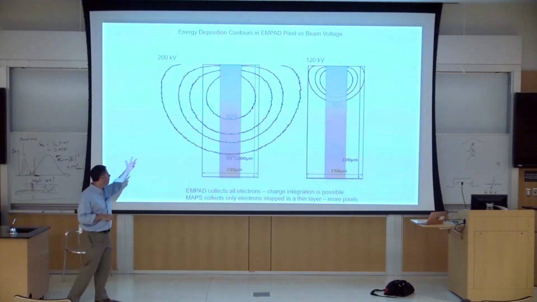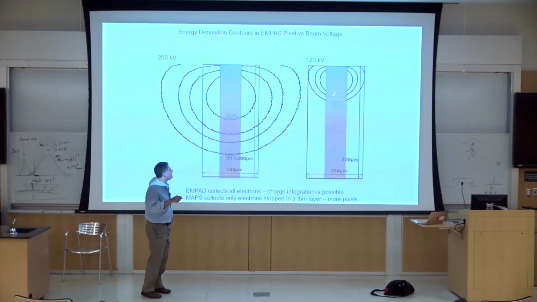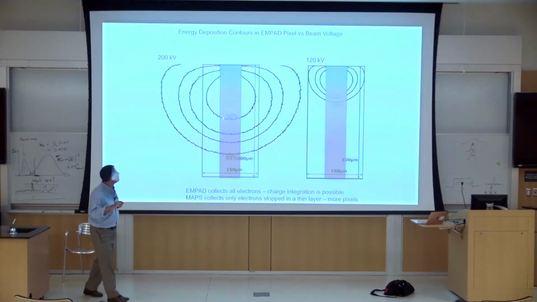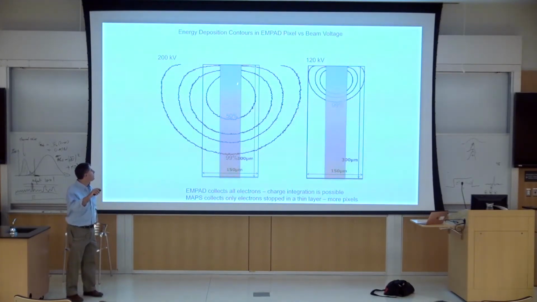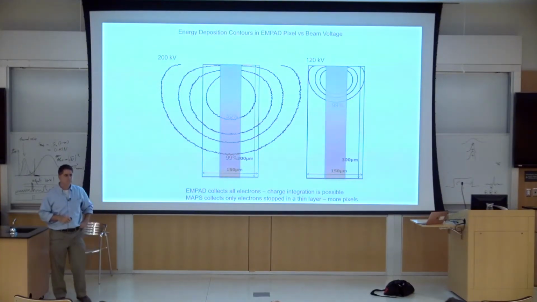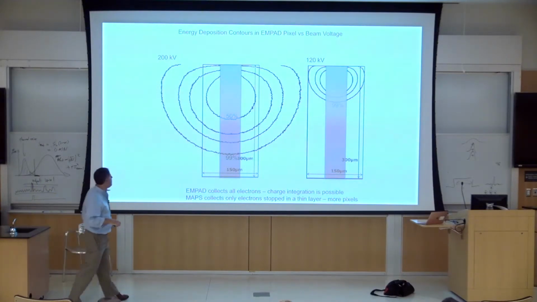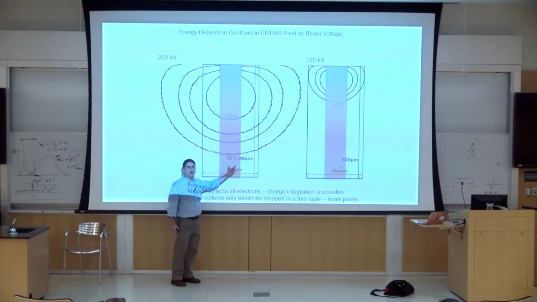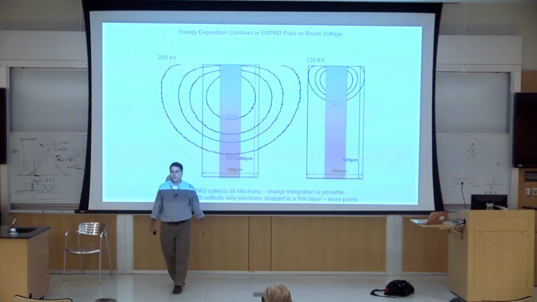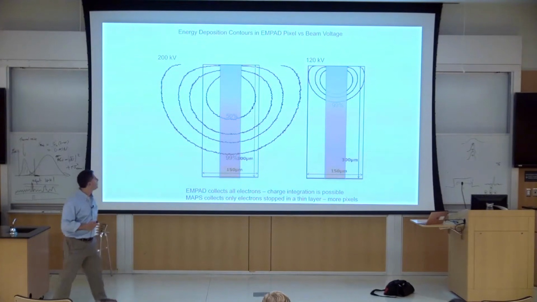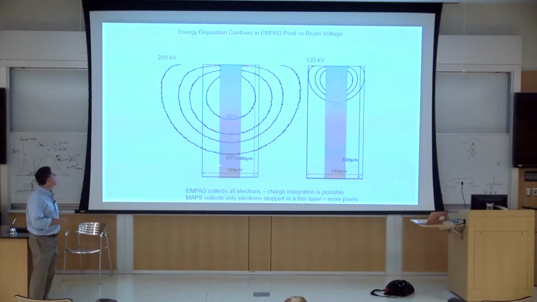So what happens is when you look at the Medipix, it works great at low beam voltages where the beam hasn't spread outside the pixel, but it misbehaves very badly at high voltages because it's missing all the stuff outside the pixel. So we gave up. You can have lots of pixels that are small, but you have a huge blurring on each pixel, which just means you're collecting extra data for no good reason. So we just said, I'm just going to have large pixels, then I don't have to worry about data.